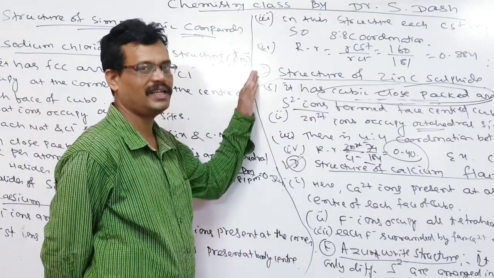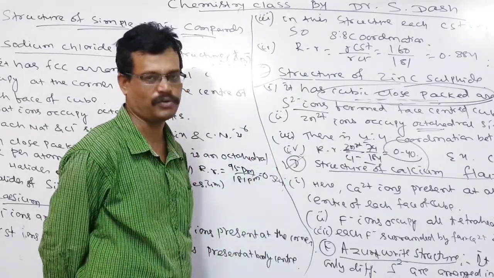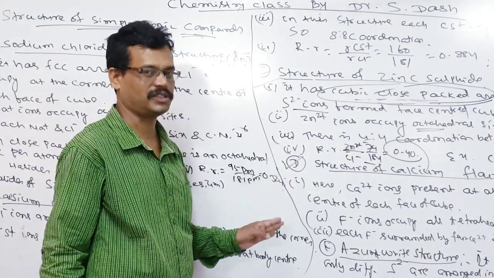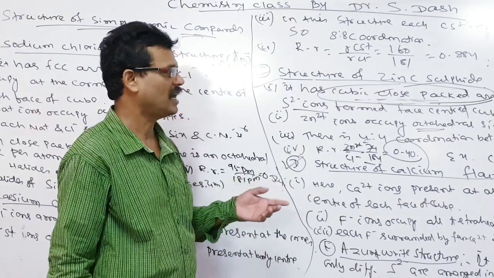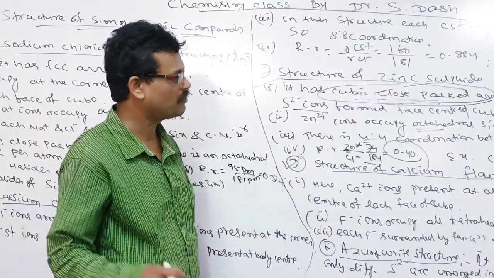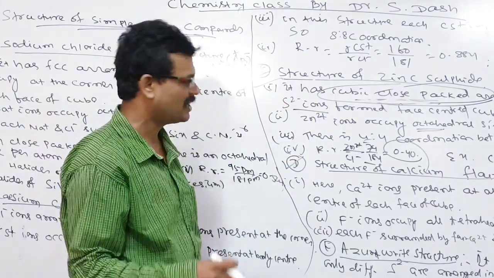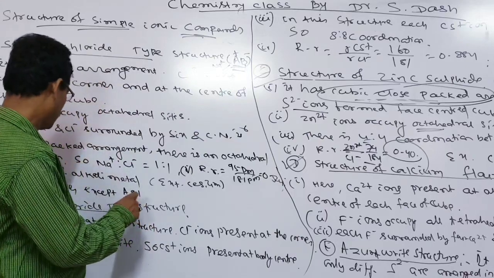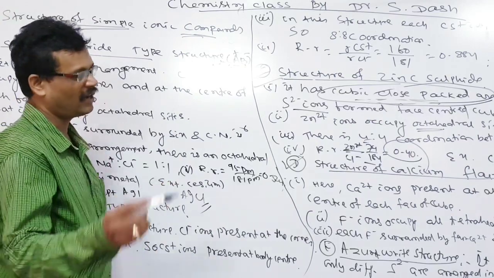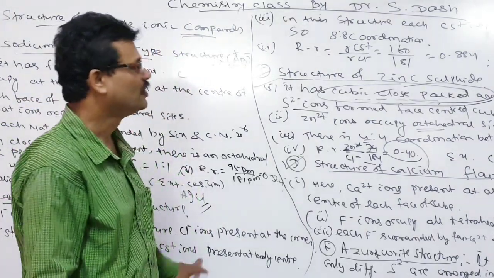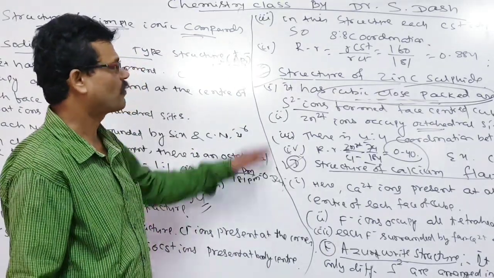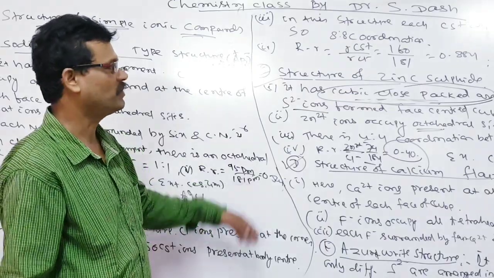This is important from the examination point of view. You will be asked only objective questions from this section. For example, they may ask how many cations or anions zinc sulfide has, or give examples of zinc sulfide structures, or give an example like silver chloride and ask what type of ionic structure is formed, or ask what the radius ratio of the cesium chloride type structure is. So you will get objective questions from this section, the structure of simple ionic compounds.